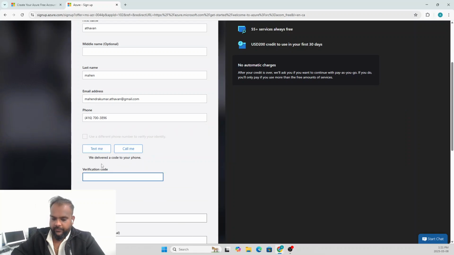You do need to verify that the phone number has not been used. So just here, it's going to send you a text message. You would have got a text message on your phone.